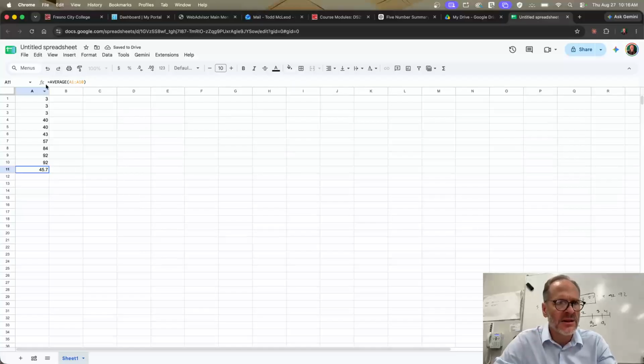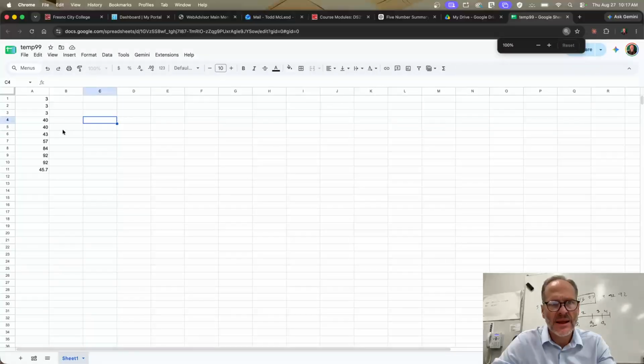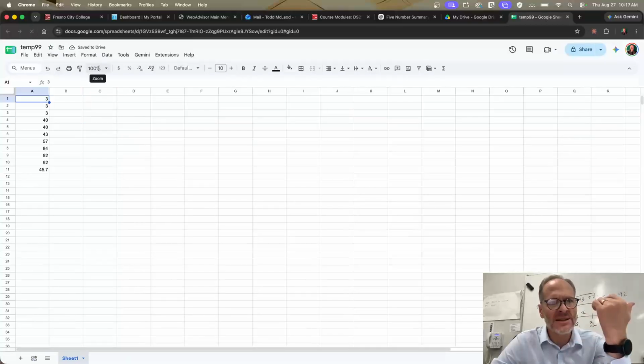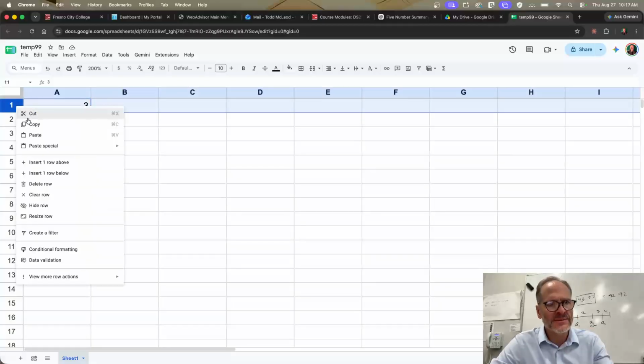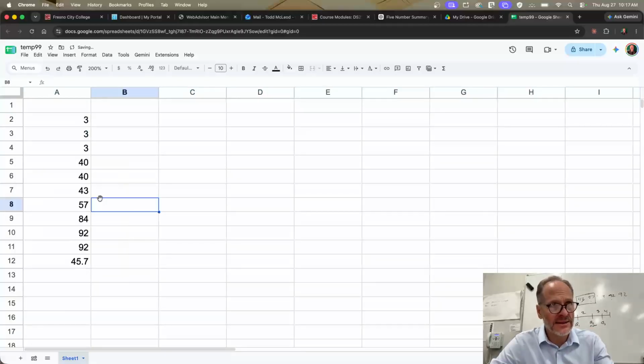And I'm going to insert, let me go a little bigger. Why can't I go bigger? I don't have my little make it bigger right there. I don't know why that is. Let me refresh. Now it's there. Okay. I'm going to insert a row up here. Now, how do I calculate standard deviation? Anybody remember that formula?